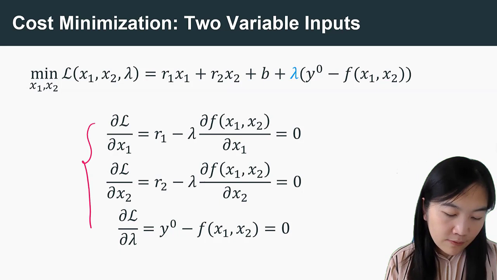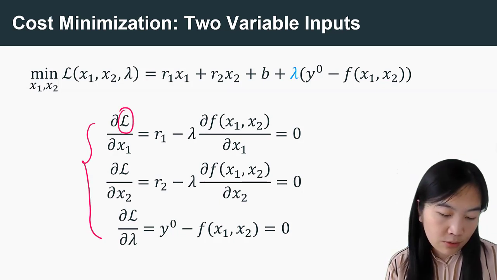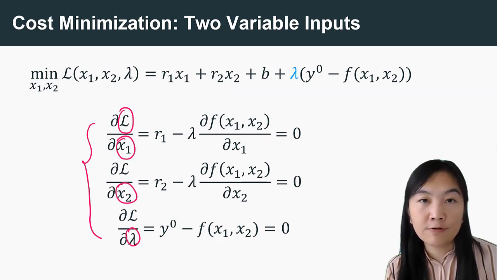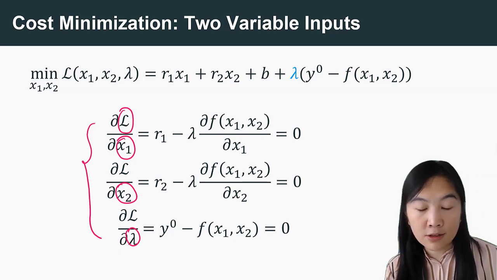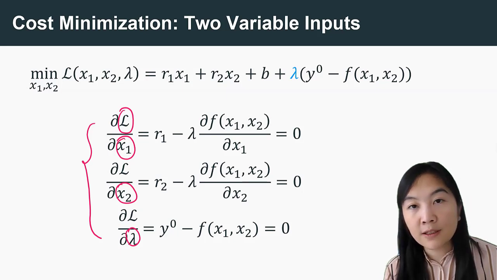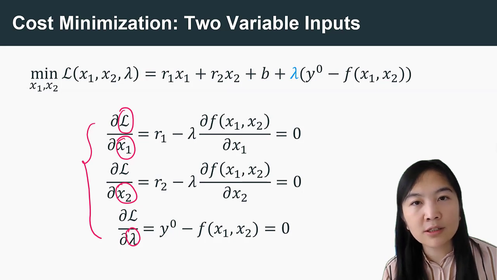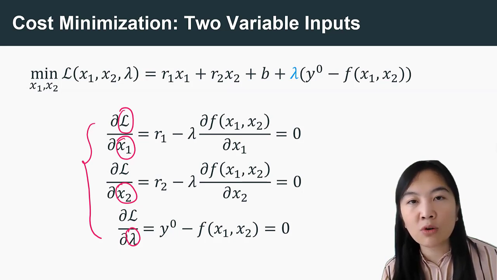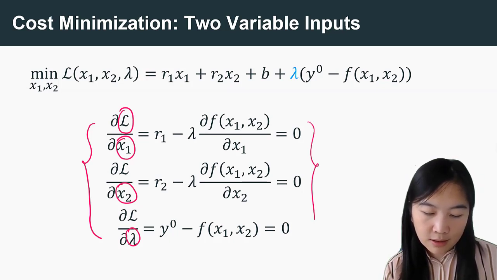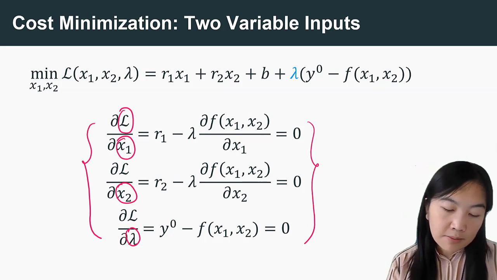Once we have our problem set up, the actual solving process is simple. So we take derivatives of the Lagrangian function with respect to the three variables here. Remember, the Lagrangian function is a function of not only x1 and x2, but also lambda, which is the Lagrange multiplier. So we take partial derivatives and set them equal to 0. Again, here we should check the second order conditions, but I don't think that's the focus of this course. So for this course, you don't actually need to do that. And those are the conditions for the cost minimization.